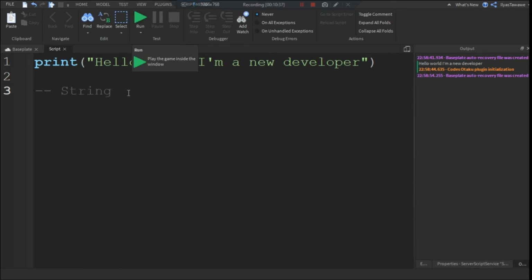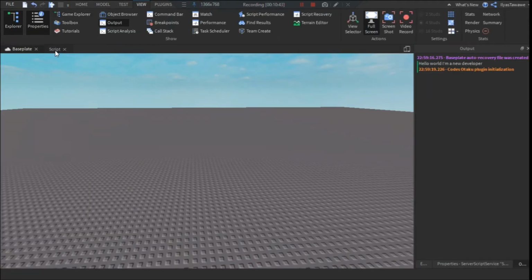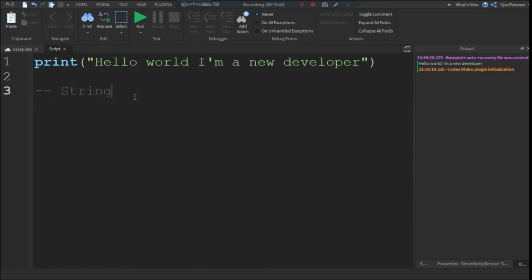It will completely ignore line 3 because it's a comment. A comment is made just for humans. So for example, if you want to make some notes about some code that you're going to write, you can just do it here. Anyway, so we have here a string.